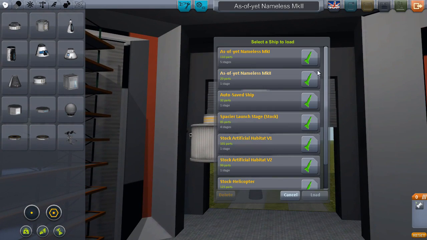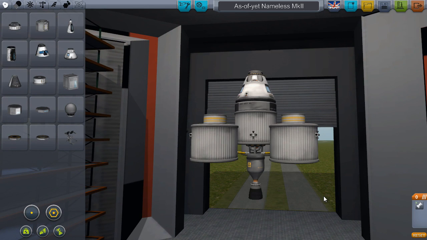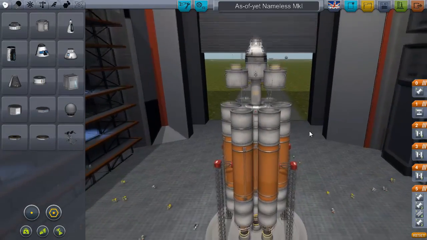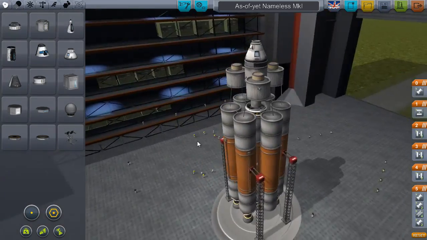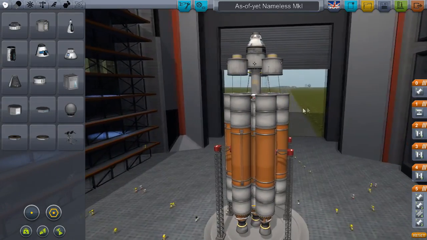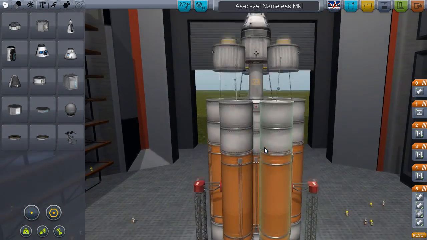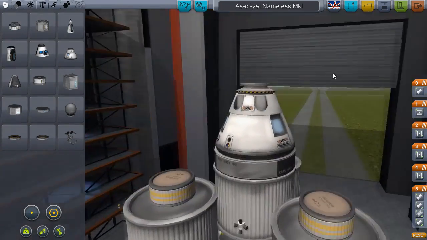So we can actually just load back to our as yet nameless Mark 1, which is a stupid name. I need a proper name. And we will have the exact same ship right here. There we go. So I think that's all that's left to do in this mission, unless I've forgotten anything drastic, is just to send this thing up into orbit. We can probably put the payload on it straight away, can't we? This thing can lift 80 tons. That weighed in at 44. Yeah, we can put a payload on it immediately.